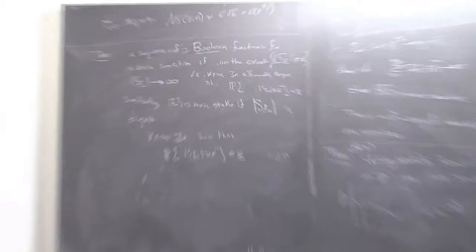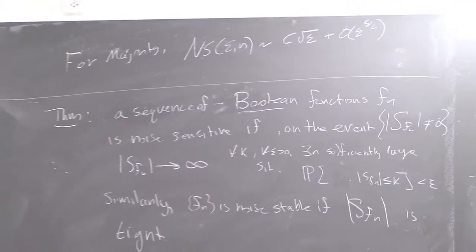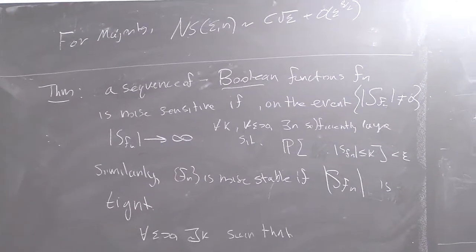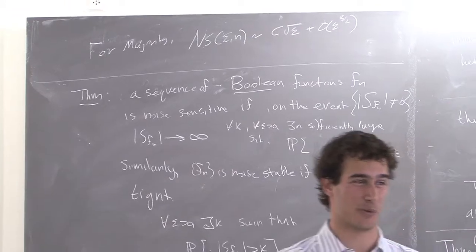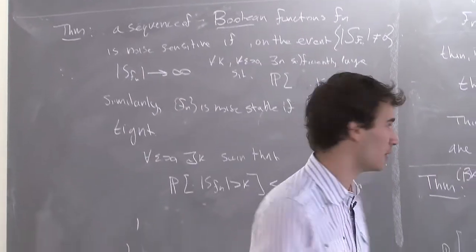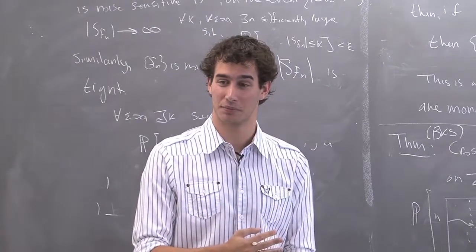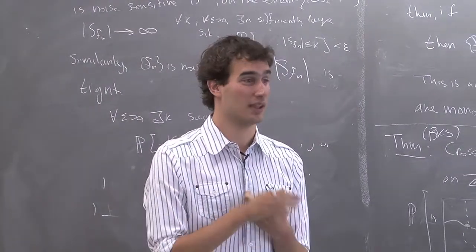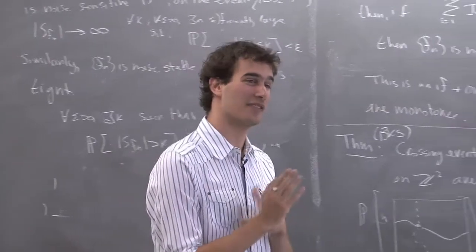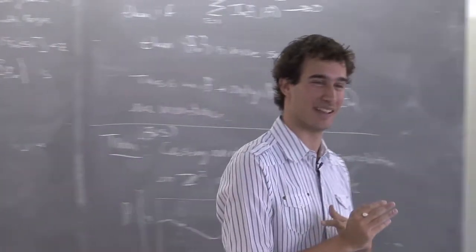So before we stop, let's see what this tells us about influence now. Because we now have influence appearing in 3 different norms in 3 different capacities. The L1 norm is sharp threshold. The L2 norm is now noise sensitivity. And we have this L infinity norm lying around weirdly, talking about the maximal influence through duality.